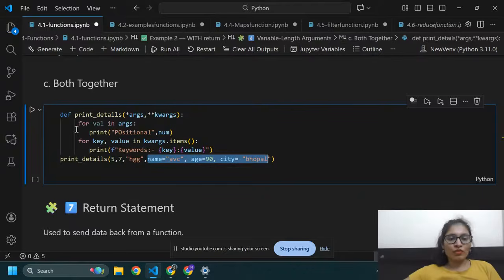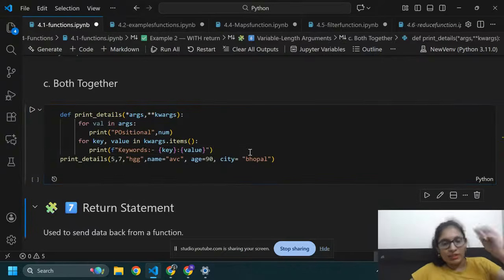So first, loop for value in arguments. Here in this function it will check value in arguments. So these are the values of the arguments. Then it prints these values one by one, and then it will go through the keyword items and check key and values. Here you can see I have data with key and values. This is the data from name to city. Then it will print everything by using key and values. So I got it.